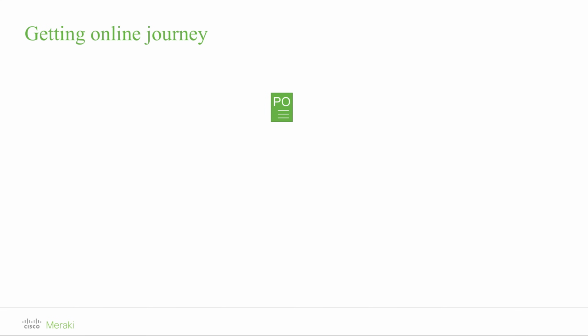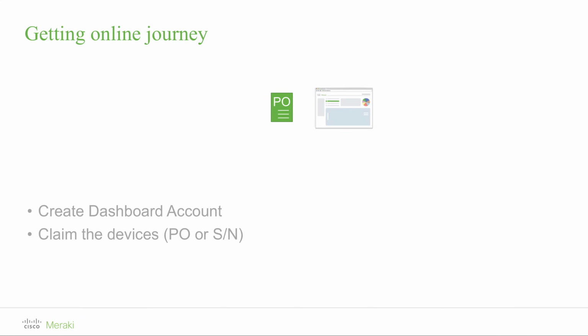Once you get the PO number, the first thing you can do is start to create a dashboard account. So you go to dashboard.meraki.com and create a new account, and it asks you for some details, your email address, password, and so on. Once you get a new dashboard account, you can start to claim the devices that you own.